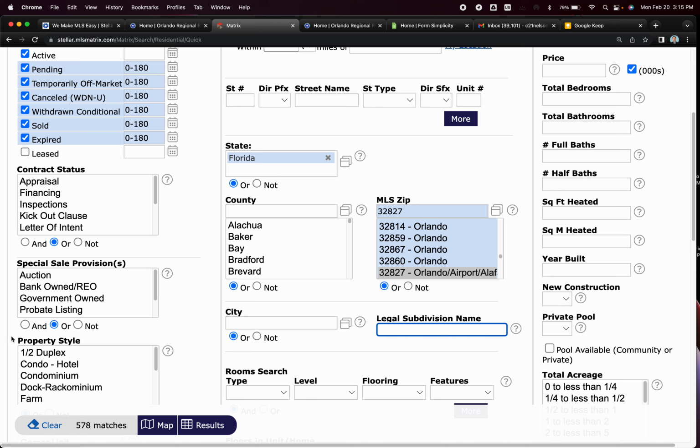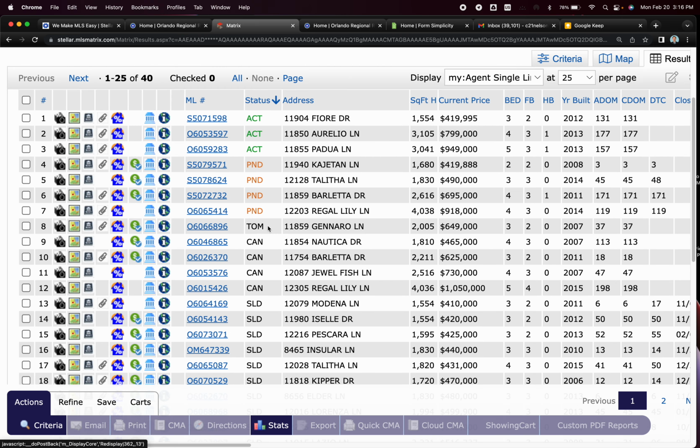And then also put in the legal subdivision name. If you see on the bottom left here, this number changes from 5,000 plus to 500. Now you put the subdivision name, which is Village Walk. You don't have to enter the whole thing, because if you enter more information here, then you almost don't get anything down here on the bottom left. So, okay, now let's go to the results.